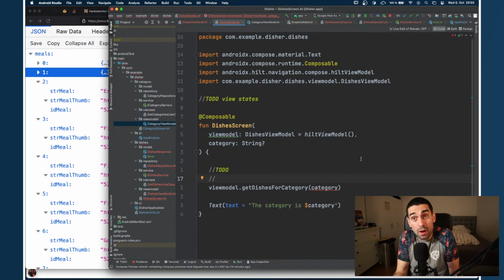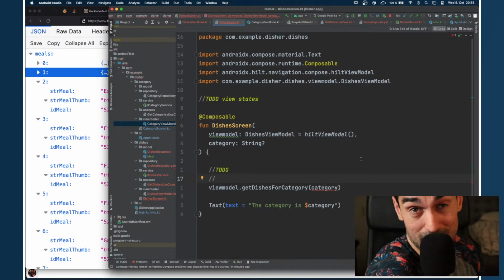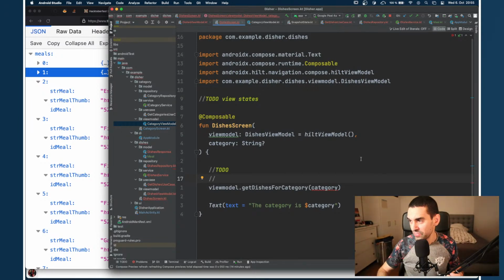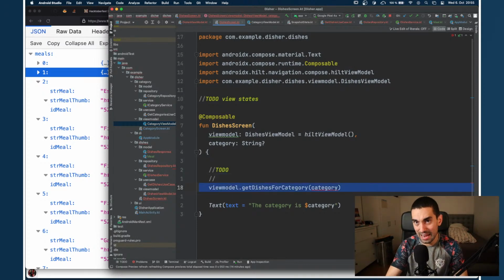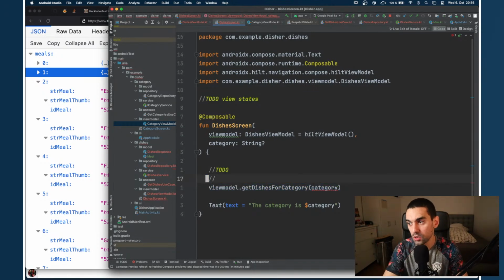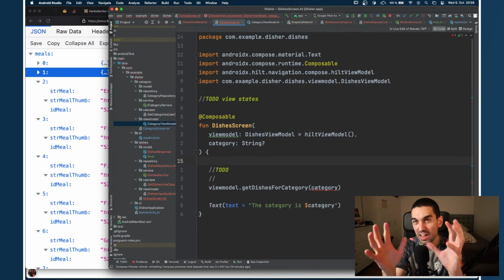However, remember, this is Compose. Things can get recomposed and decomposed and me-composed. They can get destroyed and thrown together without us knowing, and at any point, right? So what we need to do is handle that and make sure that this line, we can't just have it like that. This line will get triggered every time, and it'll be a nightmare. So what we need to do is wrap it in something called a side effect.